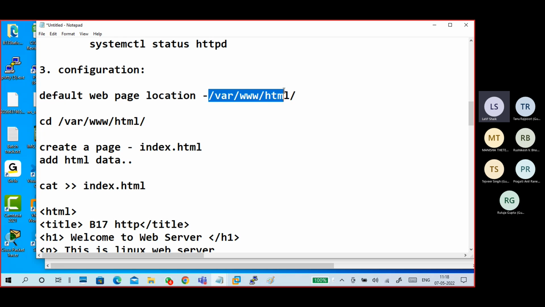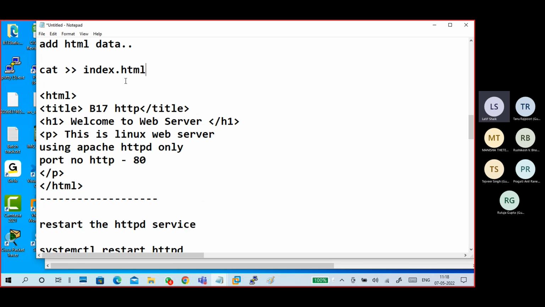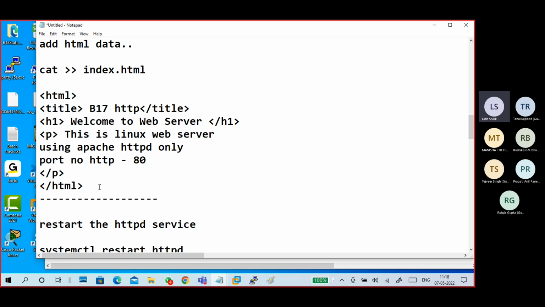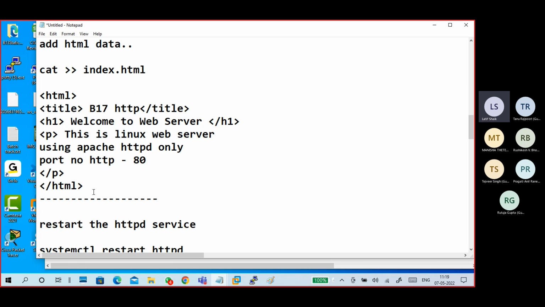Go to the /var/www/html location and create a file called index.html. Inside index.html, put a certain HTML programming code. You have to put a starting html tag and a closing /html at the bottom.